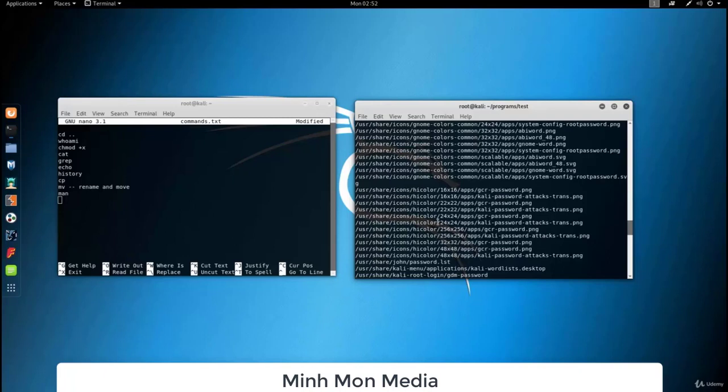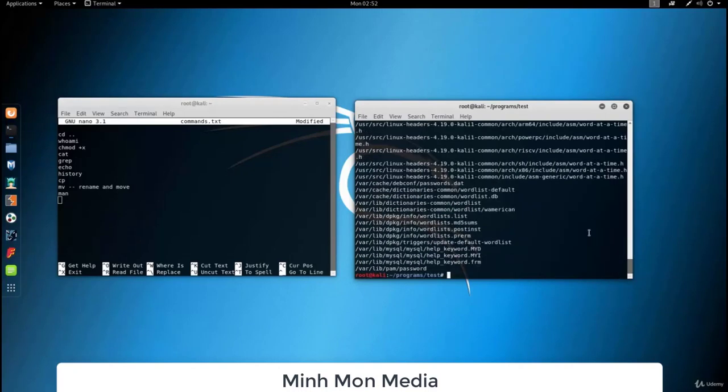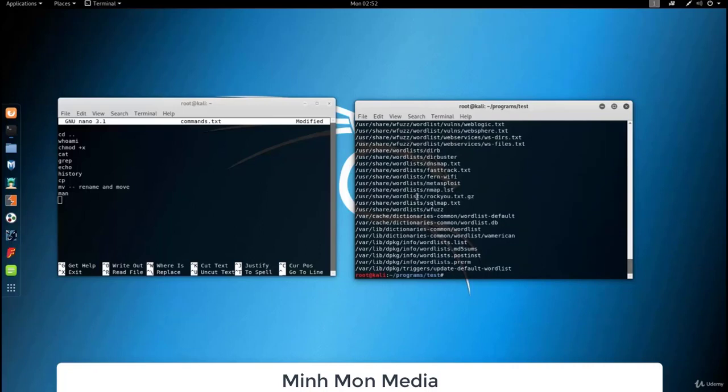So let's see right here, as you can see, this file has a word in it right here. So Kali minus password and then something else. All of these files will have a word in it. So let's say you want to locate everything that has wordlist. It will also print out all the files that have wordlist in it. As you can see, wordlist, wordlist, wordlist, then wordlist.list, and so on and so on. So we covered that command as well.